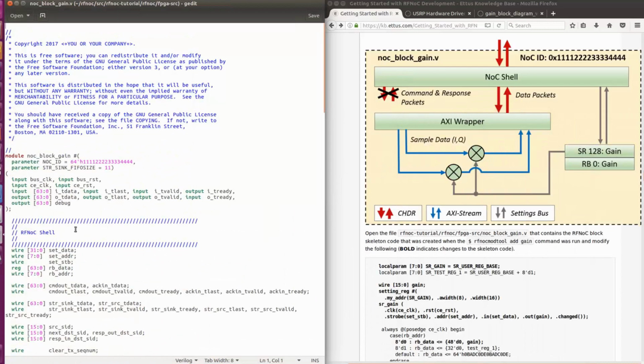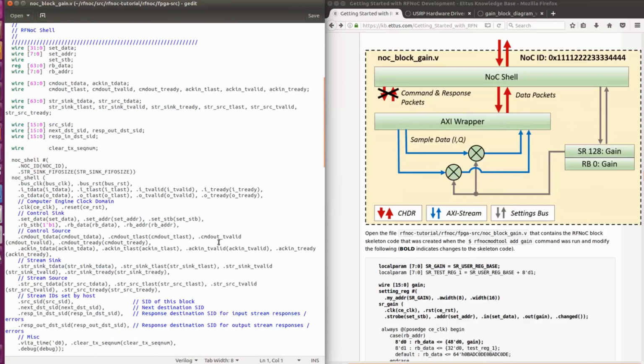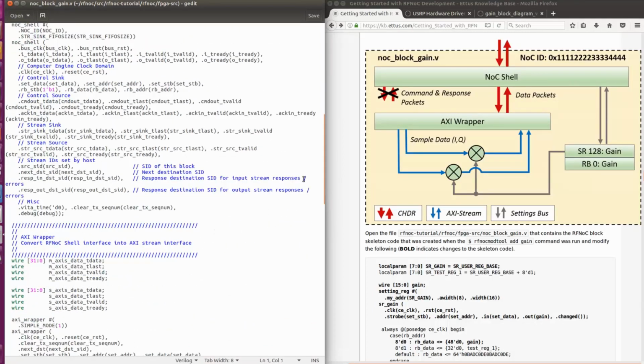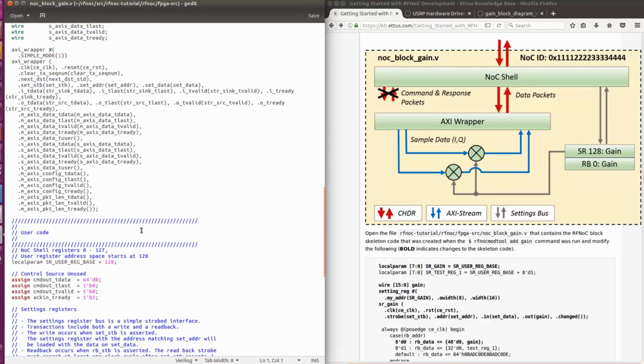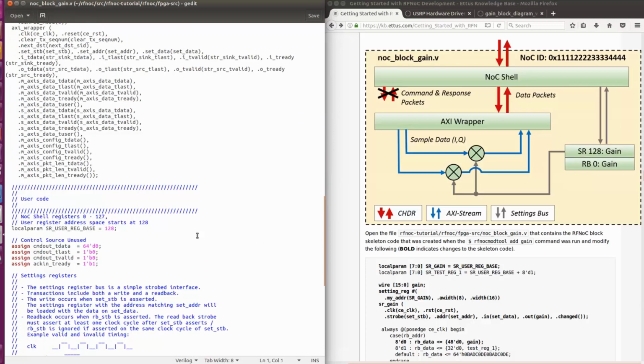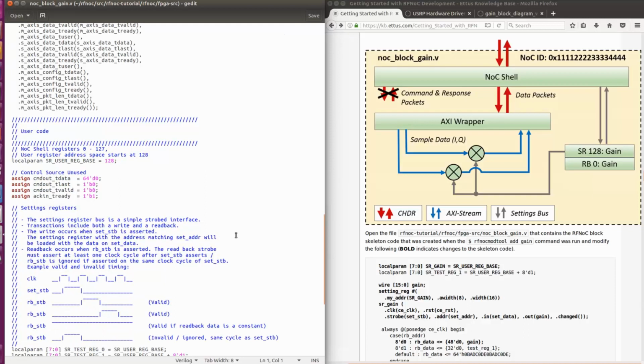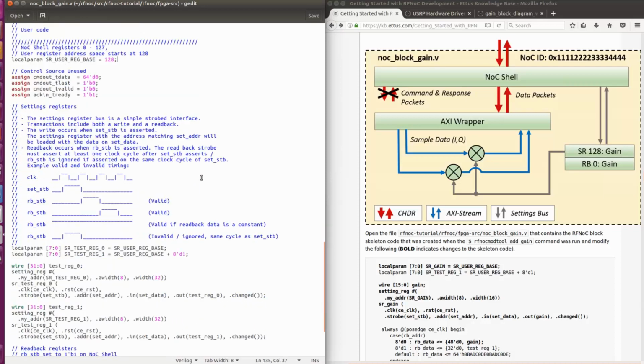You will see elements in the code that match the architecture we have been talking about, including the NOC shell, the AXI wrapper. Scroll to the user code. This is where we're going to start making some edits. Notice here that the settings register, the base address is 128, as we saw before, inside the Getting Started guide.